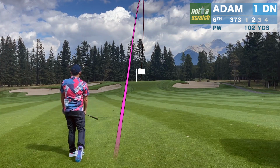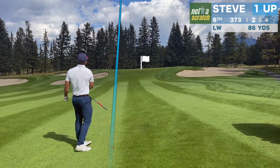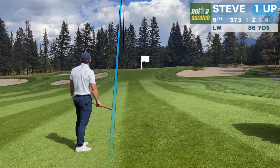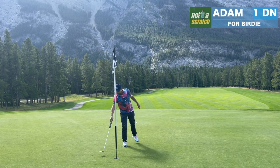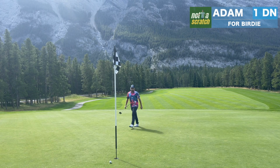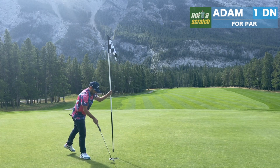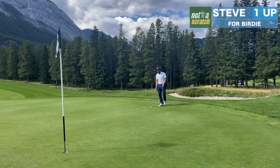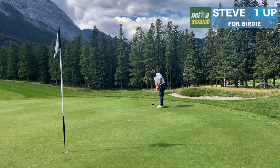This one is indeed pretty tight, and Steve, with about the same number, puts one in the air with his lob wedge, but unfortunately pulls it a bit off his line. Let's commit. Almost a foot. I'm going to hit it about here. I'm trying to still go through my full putting routine, despite the results I've had so far. Okay, good putt. And while that one didn't go in, I'm nonetheless happy with the process. That's my line. He says a dark patch a foot left of the pin. Steve now has this one to go 2 up.